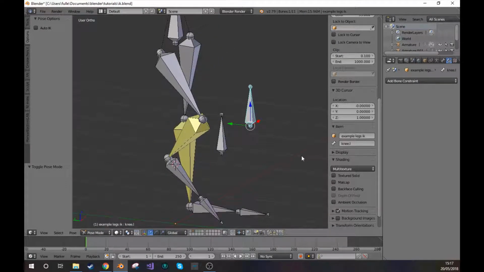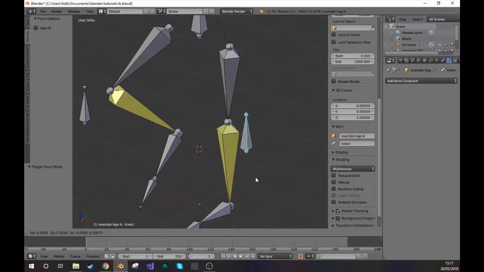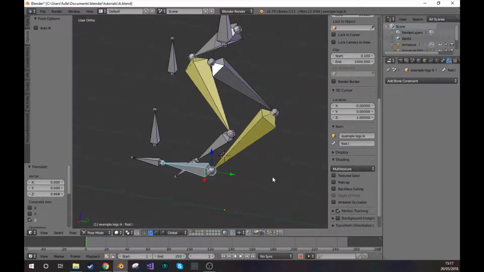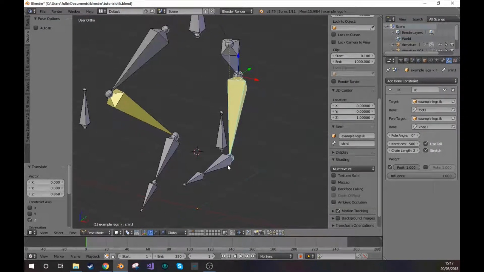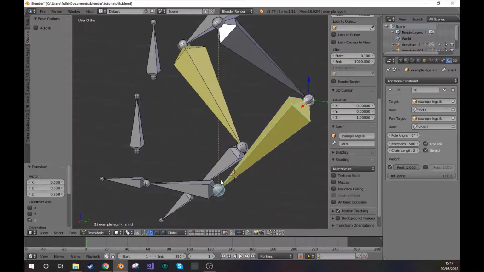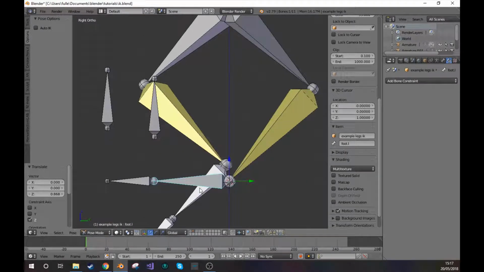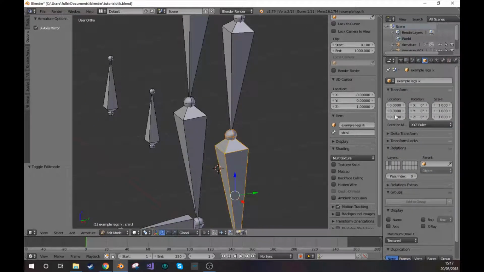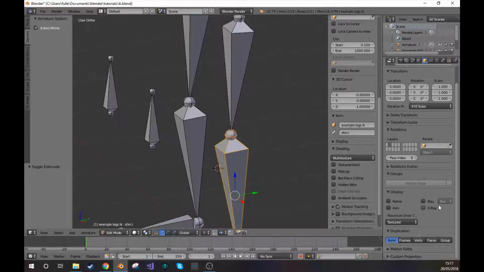However, this knee is wrong. You can see that it's just pointing away from it. So here we can see that because this one is acting differently, it's because of its axes.